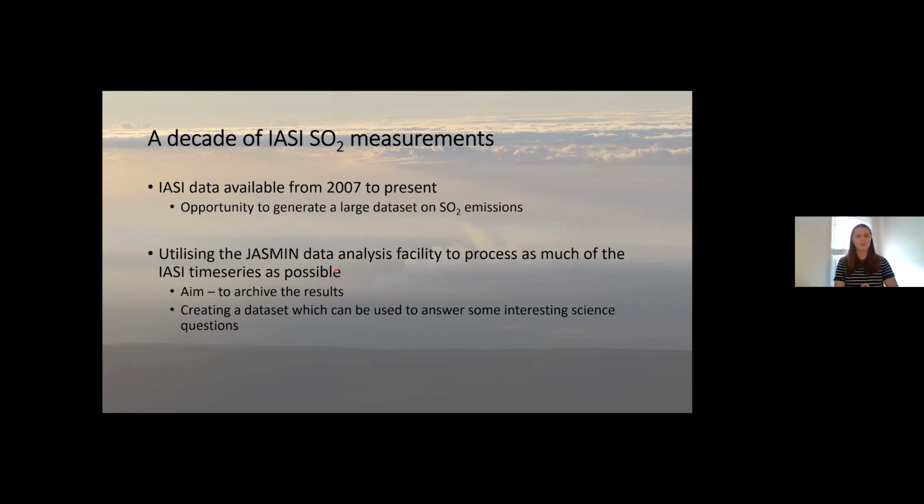A few things to mention before I show you the results. Firstly, there are some gaps in our analysis, so we're still running the retrieval and need to fill in some of these results. Also, as I showed with Raikoke, we've come up with a few changes to our retrievals. As I'm sure many people experience, retrieval development is always an ongoing process. So it's likely we'll have a newer version of this data set at some point in the future, which I think will be particularly useful when we're using this sequential a priori, so that we don't always end up with plumes at 7 kilometers when we've run out of information on the height.